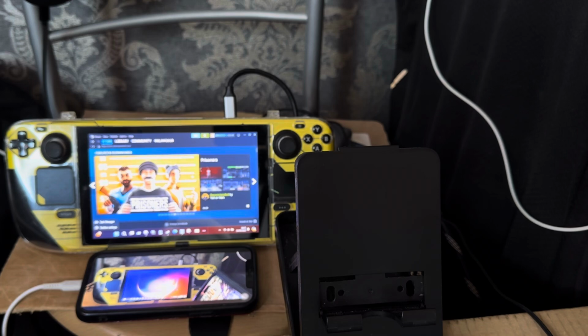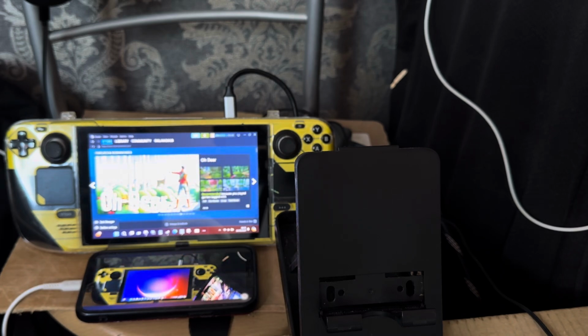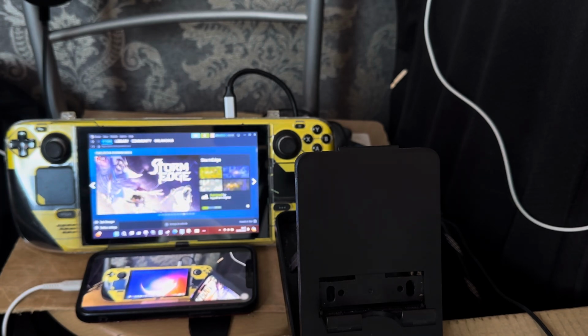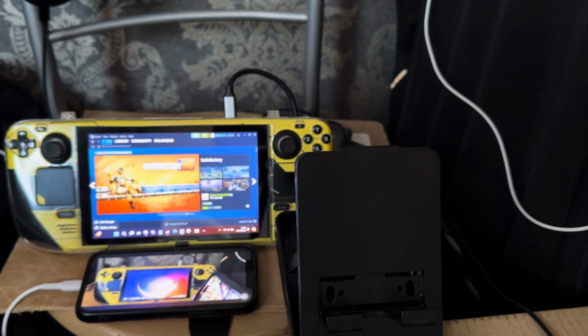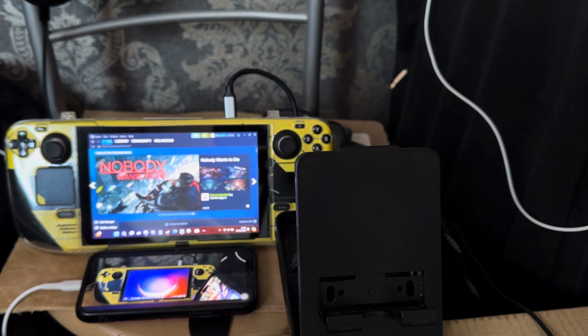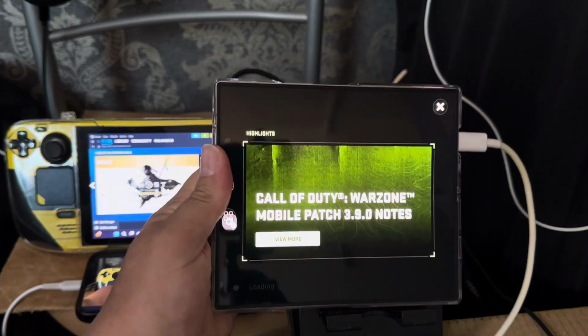In the background is a Steam Deck, of course. And I will see if this is just going to let me do what I want to do. It's asking me for ages and stuff. Sometimes it will just let me do what I want to do, like a game. So I think it's asking me to log back in. Like I said, when I'm using the Activision account directly on my Steam Deck, it does kind of know that. Okay, so it wasn't a problem. It just wanted me to log back in, right?